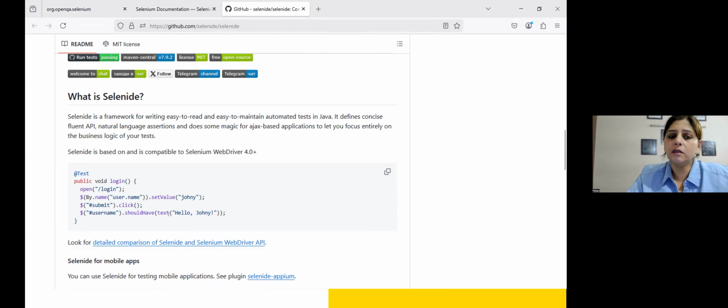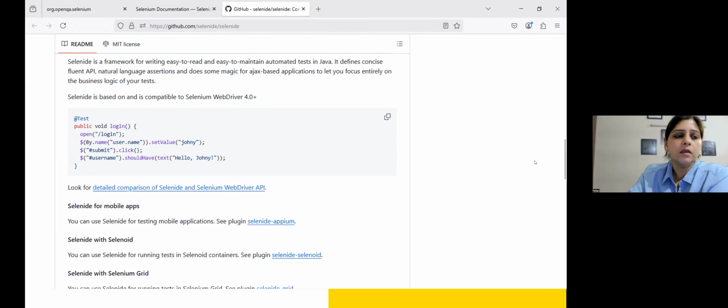If you have implemented Selenium, you would know that to use Selenium for test automation purpose, you should have a unit testing framework which you will need to use. For Java, it could be JUnit or TestNG. For Python, it could be PyTest or unittest. For C Sharp, it could be MS Test. Okay. So you would need to use a unit test framework. You would need to have a project management tool in place and a lot of other things.